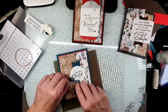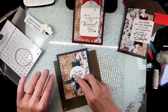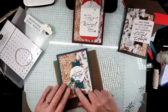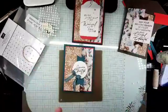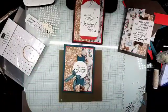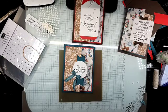That's the basic truth for me, but I need to use these up. So there we have a lovely little gold bow. So we need to have a little gold bling on there.